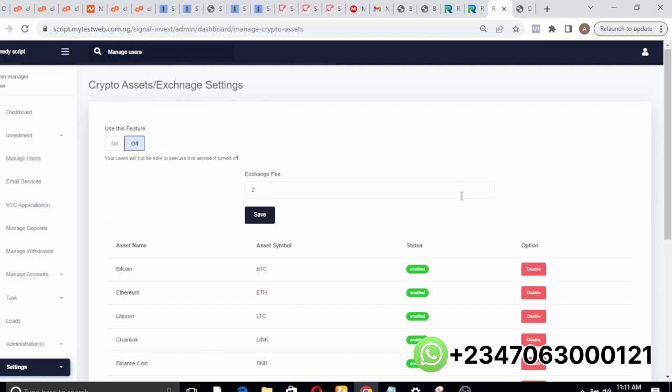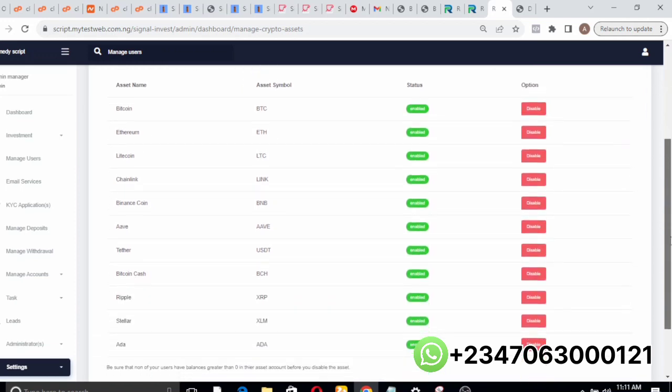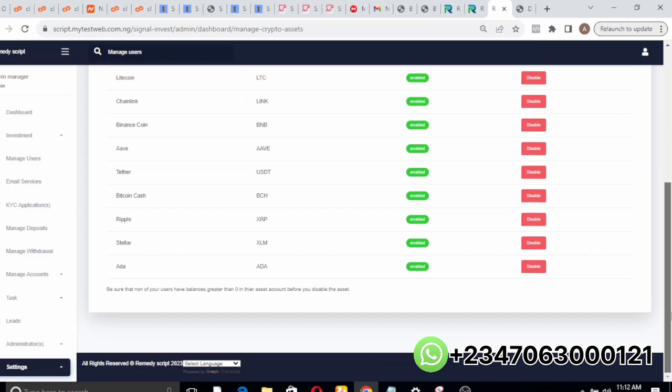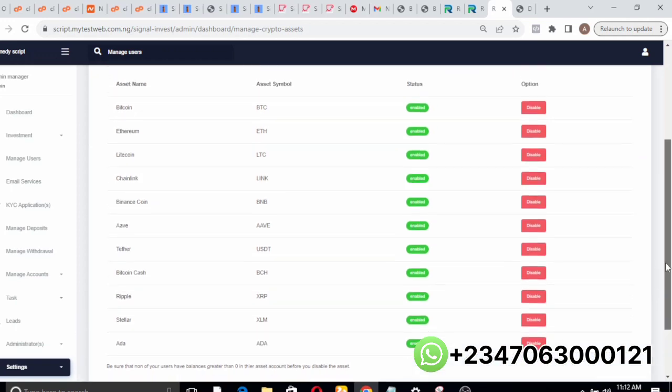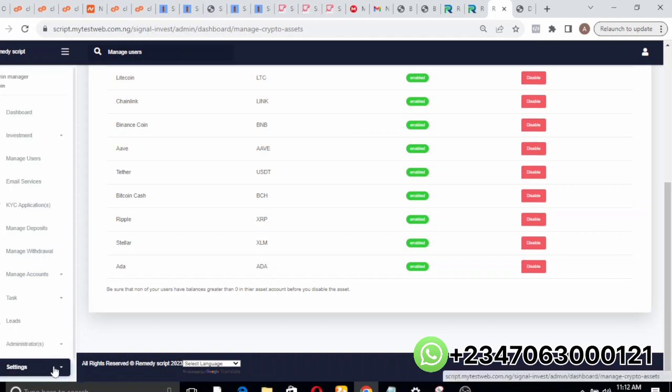For the exchange fee, if you want to set up your exchange fee, the fee for exchange whenever they go into a trade, you set that up right here. You can also choose to disable or enable these cryptocurrencies. You can trade these cryptocurrencies, so you can choose to enable or disable these assets, right?